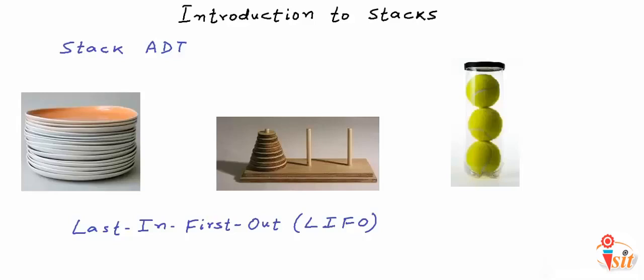You can say this. In other two examples, when we have discs in a peg and tennis balls in this box that can open only from one side, there is no way you can take out an item from in between. Any insertion or removal has to happen from top. You cannot slip out an item from in between. You can take out an item, but for that you will have to remove all the items on top of that item.